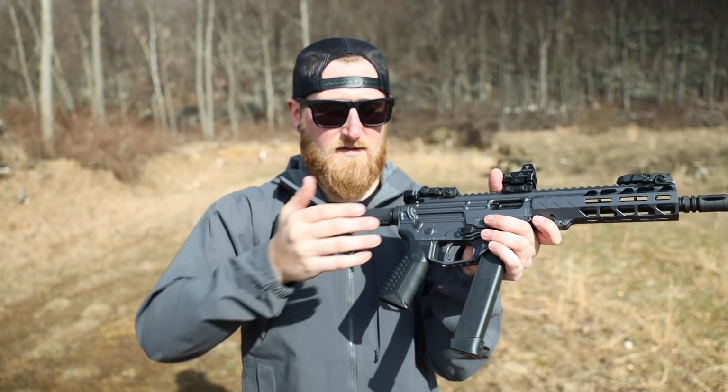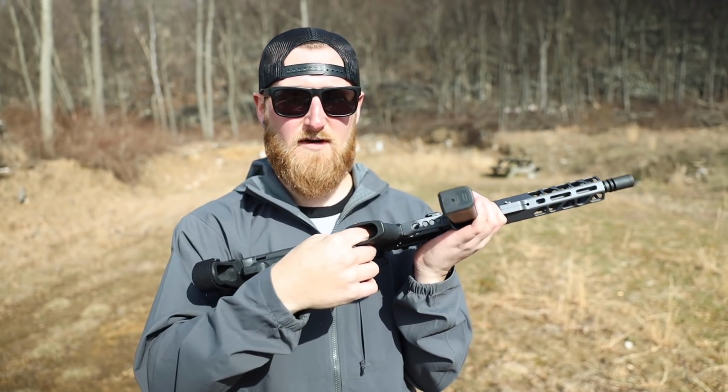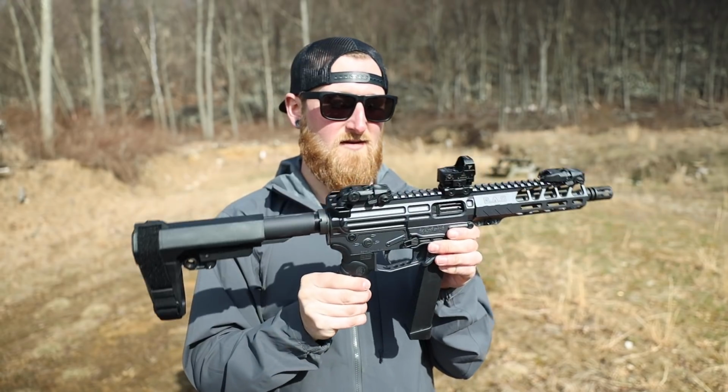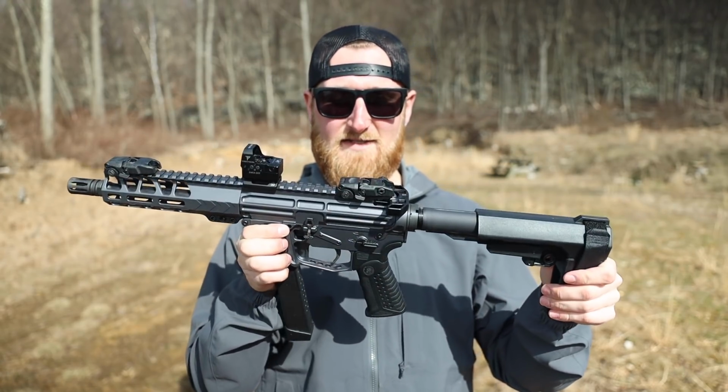Instead of having your wrist sort of angled forward like this, the pistol grip on here is actually adjustable, so if you loosen the screw on the inside, you can move this forward or backward depending on how you like your gun set up. For the rest of the controls, everything on here is enhanced like I mentioned.